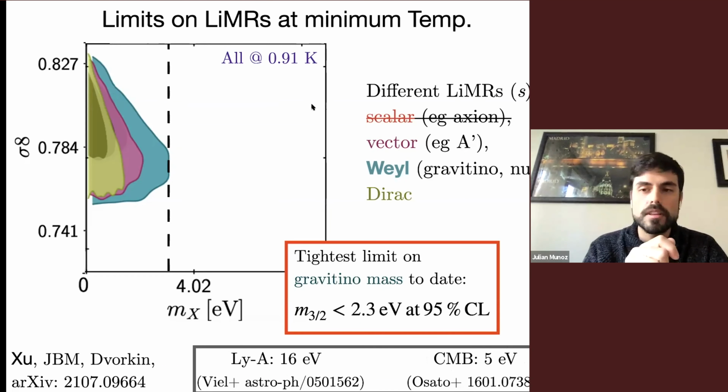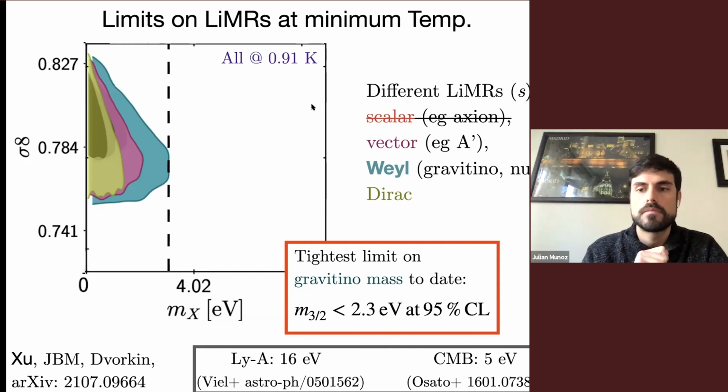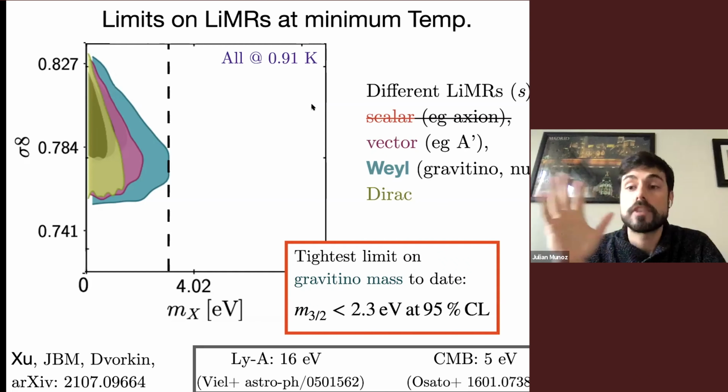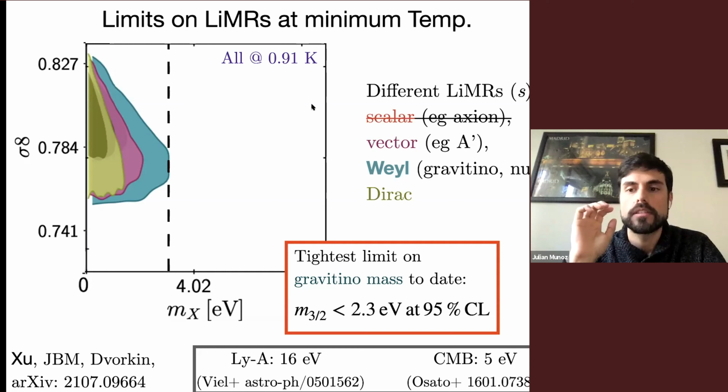So they decouple, so the gravitino decouples slightly after the top has disappeared. Sorry, just to clarify, is this bound the worst possible or the best possible? The best, the most conservative. The most conservative has two meanings. So it's like the stronger constraint that you can get on the mass, or the weaker one? It's the weaker.